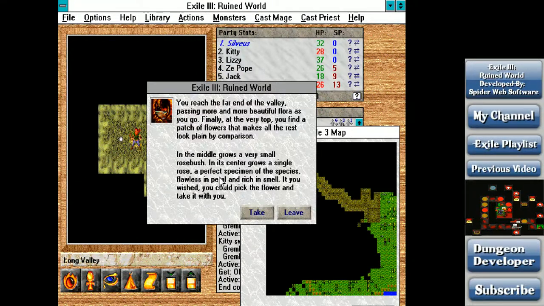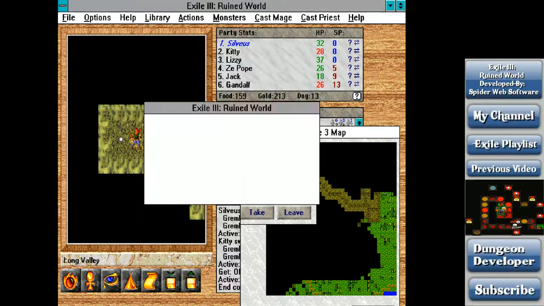You reach the far end of the valley, passing more and more beautiful flora as you go. Finally, at the very top, you find a patch of flowers that makes all the rest look plain in comparison. In the middle grows a very small rose bush. In its center grows a single rose, a perfect specimen of the species, flawless in petal and rich in smell. If you wish, you could pick the flower and take it with you.